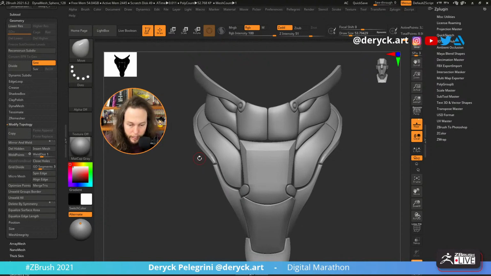So yeah, nowadays I can say that you can do basically anything in terms of box modeling inside of ZBrush. It might take a while to get used to it, because you might be used to doing this kind of stuff in other software, and I'm not gonna lie, it's quite a transition to figure out how things work. But once you learn how to use this kind of tool inside of ZBrush, I think it's easier.